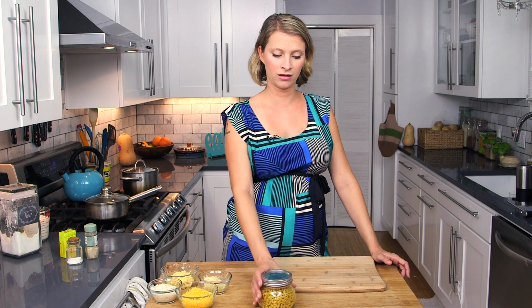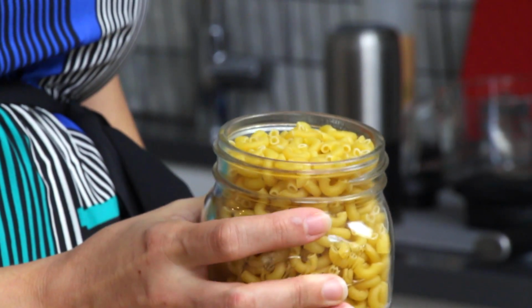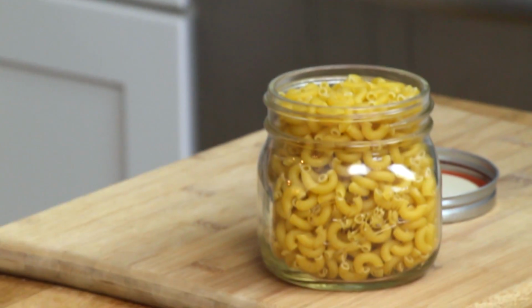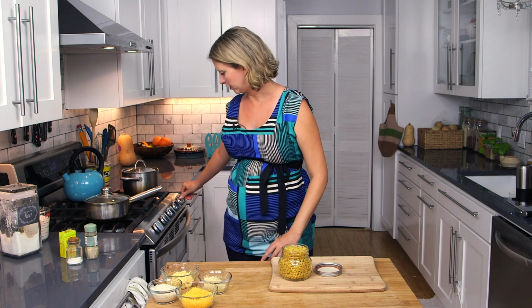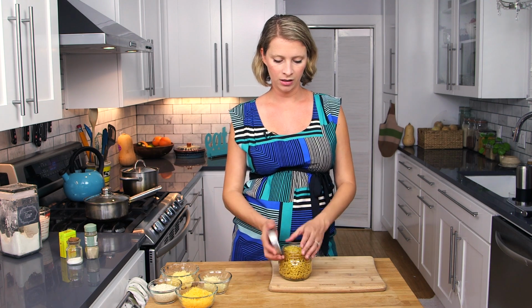Okay, so you want to get some macaroni. This is the mac part. So I'm going to use a small elbow because that's classic. So go ahead and get a big pot of water. Well, you don't need that much water, but get some water boiling. So we're going to cook this in a little bit. But first, we'll make our cheesy sauce.